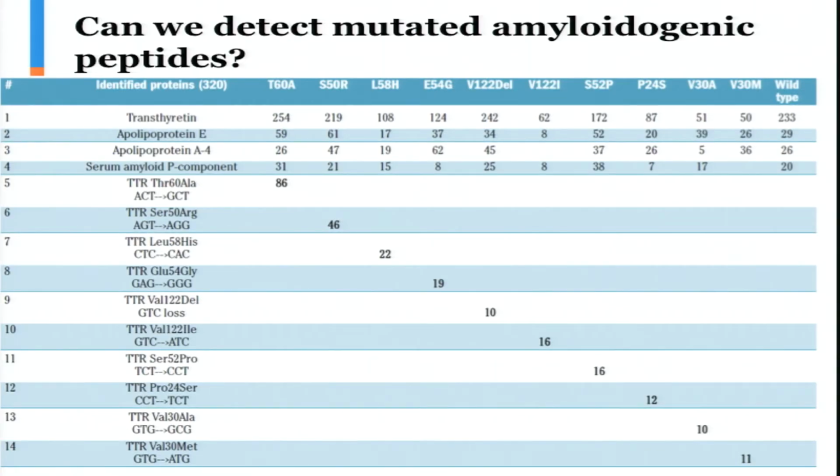So it is so powerful. In some ways, I think the specificity and sensitivity may be similar to sequencing assays because of the instrumentation we use, the accuracy of that instrumentation. So it is extremely powerful. You can imagine this kind of technology being broadly applied to cancer mutations and everything else. So it's extremely important.